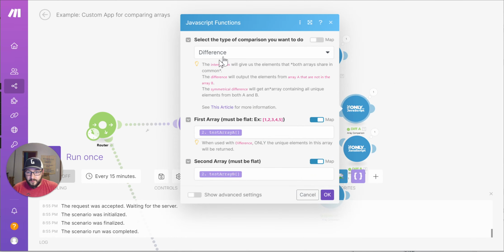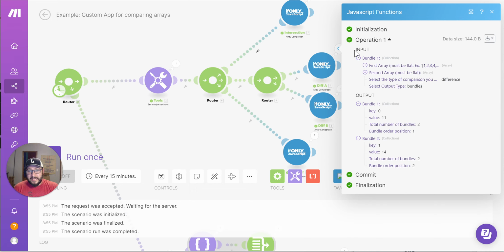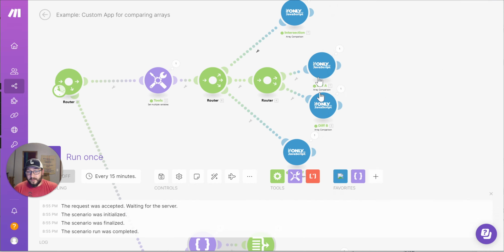So that works pretty well when we have a simple array like this. And I'll note that all of these by default, this module outputs bundles. So for me, a comparison like this is helpful for two-way data syncs, where you might say, well, I just want to know what's new in my first data set. And so I have these two, but really I'm probably going to want to make that actionable. So, all right, well, I need to update and add values 11 and 14 into my secondary data source. And so this makes a convenient way to compare large numbers.